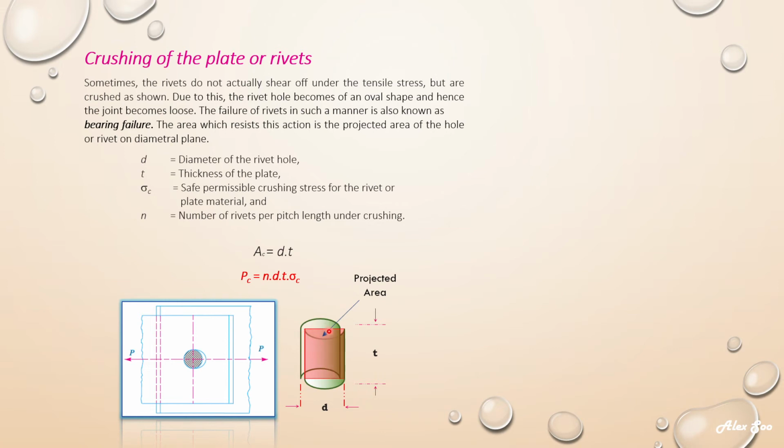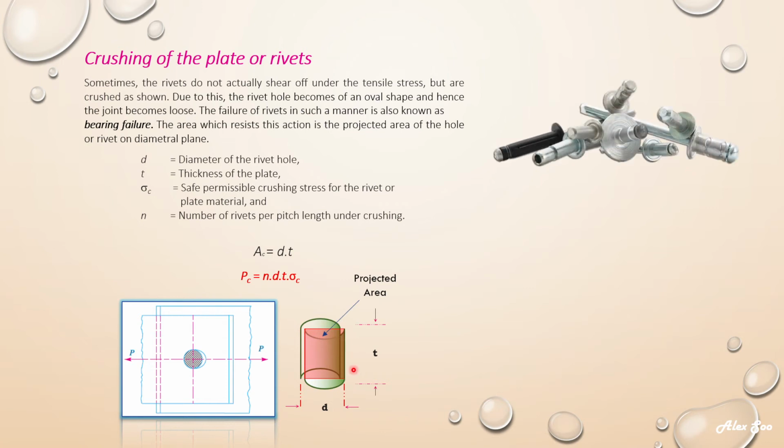So we take the plane area, the projected area of the rivet, that means the center plane area, which is equal to the diameter of the rivets multiplied by the thickness of the plate. So when you consider the thickness of the plate, it is a single plate only. Okay, so that means you are looking at one part. You don't have to look at both parts. One part is enough. So that is the thickness of the plate.